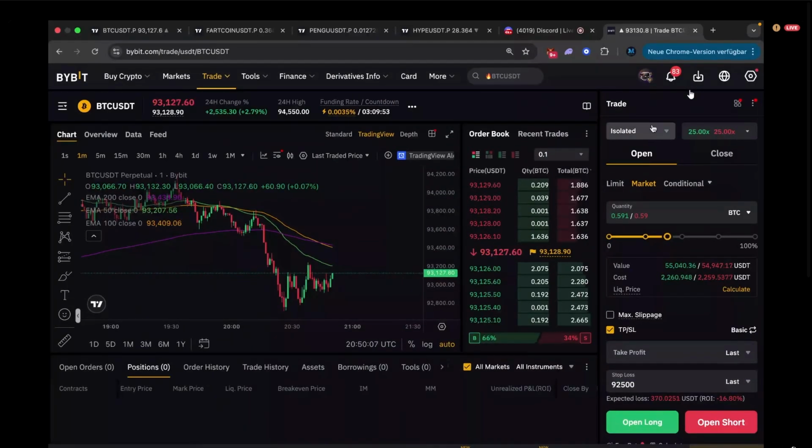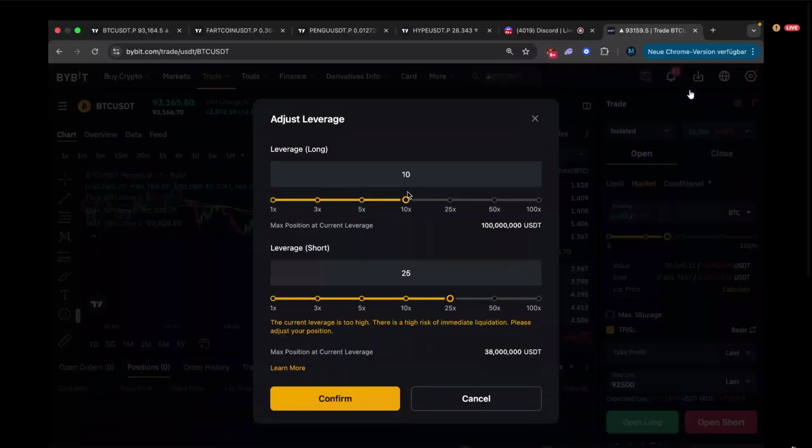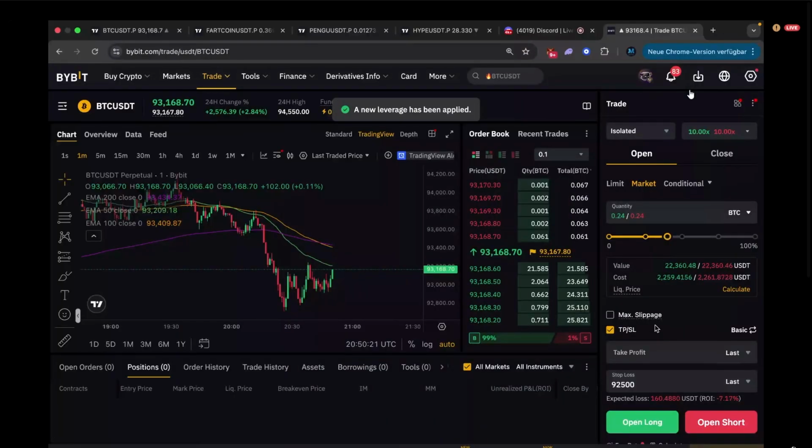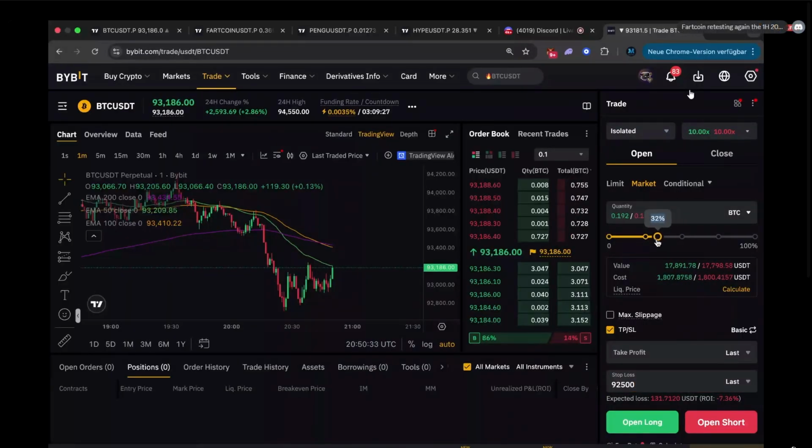And the leverage is already set here. The leverage is 25 here, okay? It shows you according to the leverage. If I change the leverage to 10x, then it will show you the margin according to that. Let's say you want to risk 1% right now with the stop, then we have already set the leverage, and now the slider, if you move it, will show you according to your leverage the loss that you would have in case this trade stops.